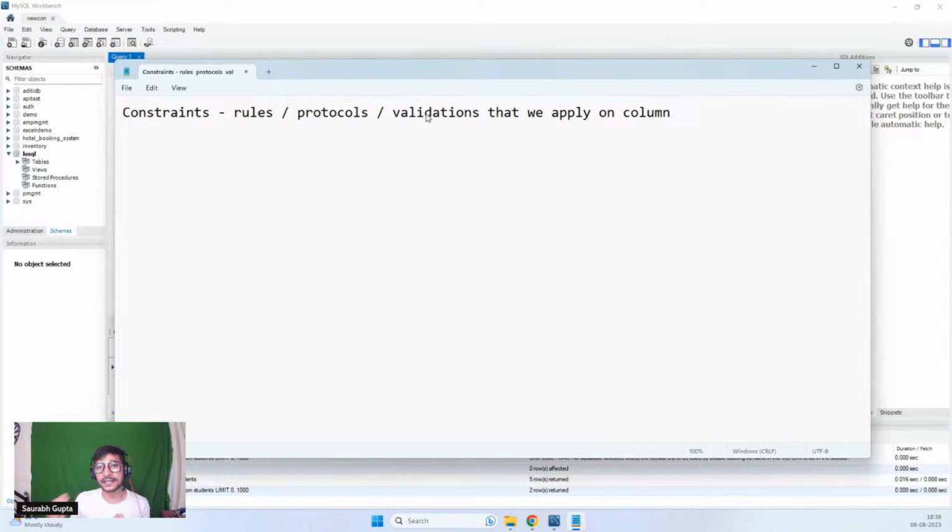Rules, restrictions, validations that you apply on columns, so that any harmful or wrong data, it can be any bad data, doesn't get inserted in the column.